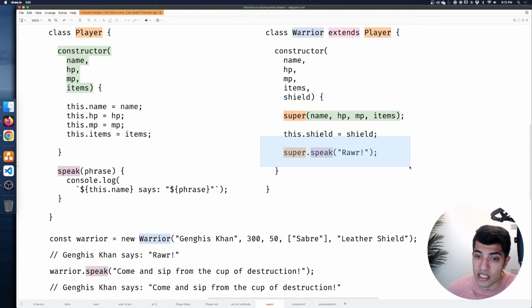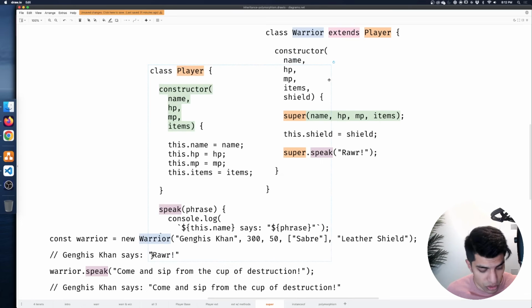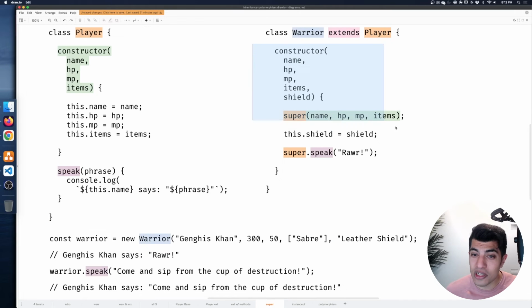So in this case, what I'm saying is when you construct a warrior, right? What I want you to do, JavaScript, is make the warrior, call the constructor of player, add the shield property to the warrior, but also call the speak method in the superclass and give it a string of rar as the actual value.